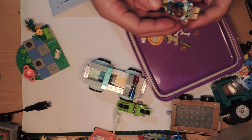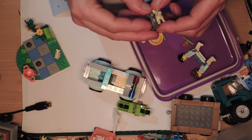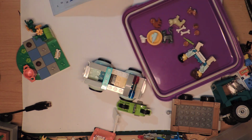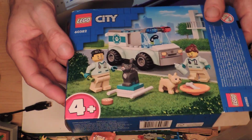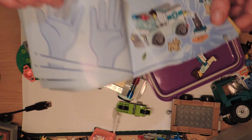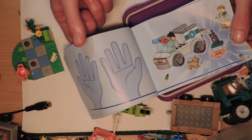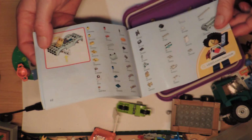I've definitely had this cat before. This is not a new cat, I don't think. And I'm pretty sure I've had this dog before. So these are not amazing, but they are the city theme stuff. So that's what you would expect. So I think that's all you have to do. Look, and your hands should be emptied. Alright, so don't have anything in your hand when you finish this.